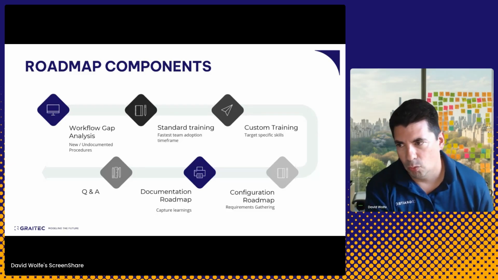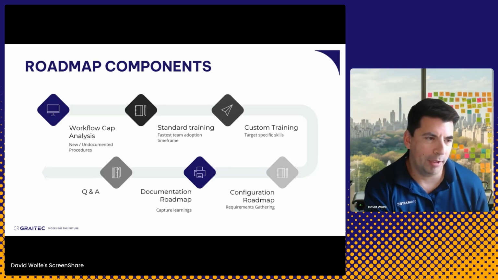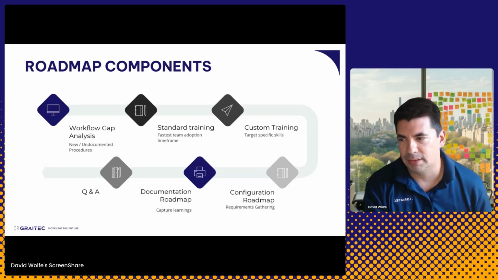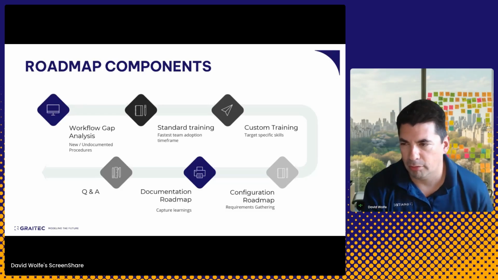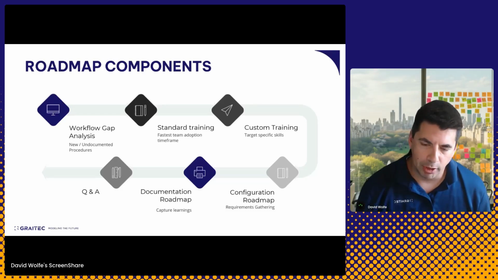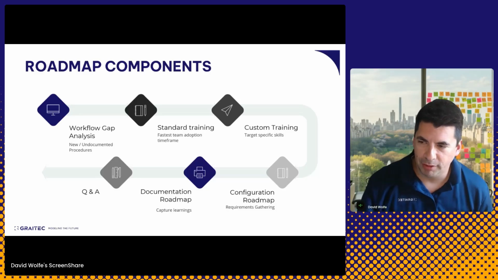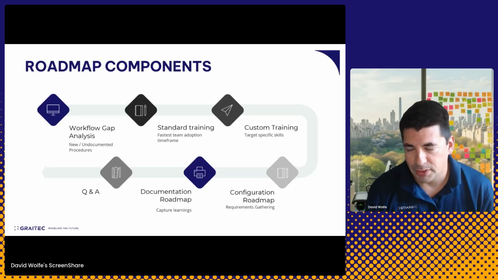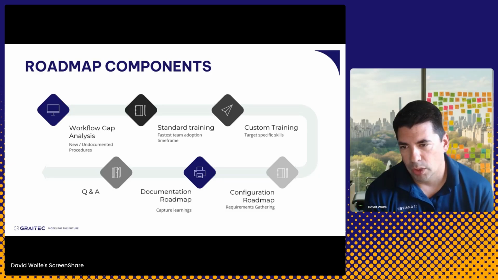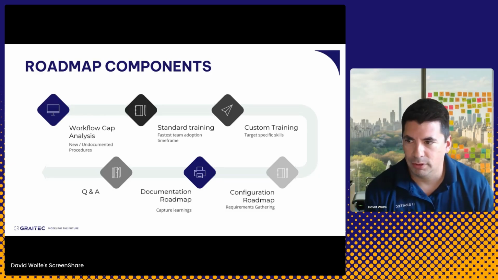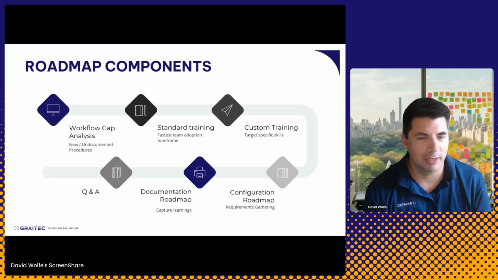Then we have to figure out, where do you want to go? Maybe we want to have a federated Navisworks model and be able to pull everything together. Maybe it's adopting ACC with Plant 3D. Having an idea of where you're at and where you want to go, let's figure out all the pieces that are missing. We figure out all those procedures. And then we also look at the standard training offerings. So now we're on the standard training offering.